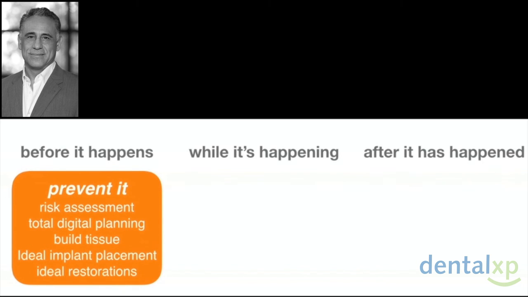We need to follow a total digital planning protocol. We need to build more tissue. We need to have ideal implant placements and ideal restorations. So I think, as we discussed earlier, if 90% of our complications are due to poor planning and diagnostics, we can eliminate the majority of these cases by adhering to best practices before it even happens.